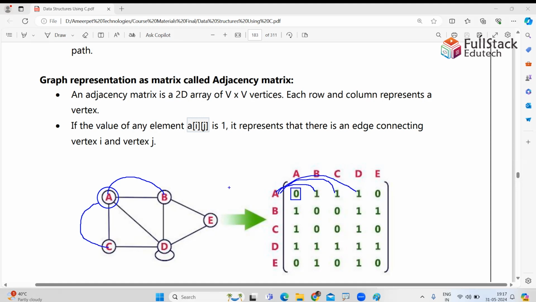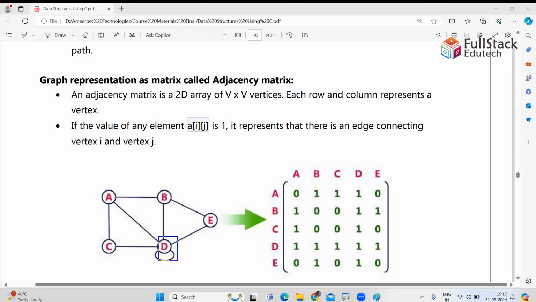A to D is there. But A to E direct connection is not there, so that's why 0. For example, from E, only B and D connections are there. Just B and D. Got it?